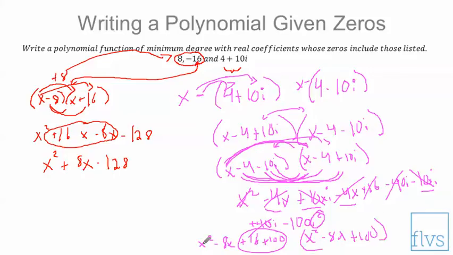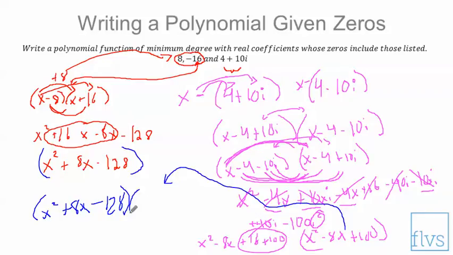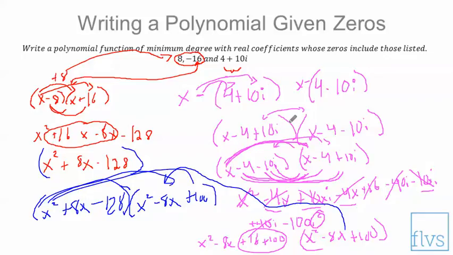Okay? So the last thing that you're going to do for this particular question, I'm running out of space to do it, but I'll show you how to do it, is you're going to take this first one here, x squared plus 8x minus 128, and you're going to multiply it by this one that you just did, x squared minus 8x plus 100. So I'm out of space to work it all the way out, but it's just no more distributing each one of these, same way we did with both these problems. Combine your like terms and poof, you've got your equation.